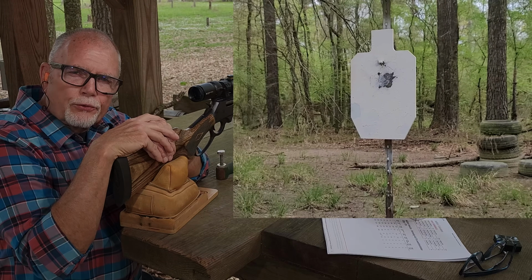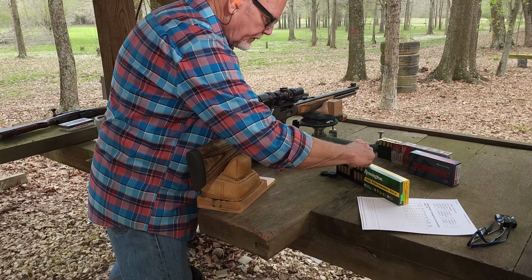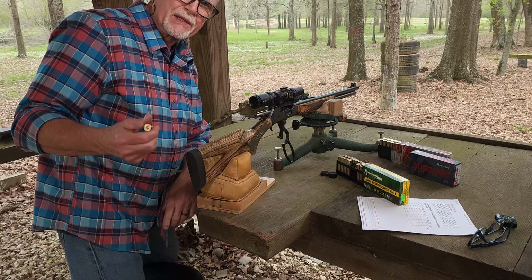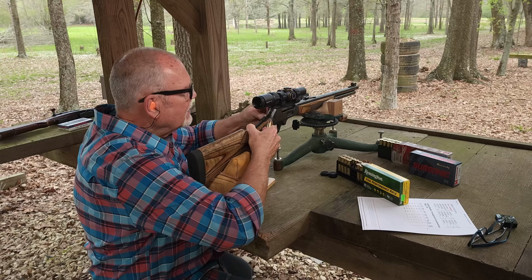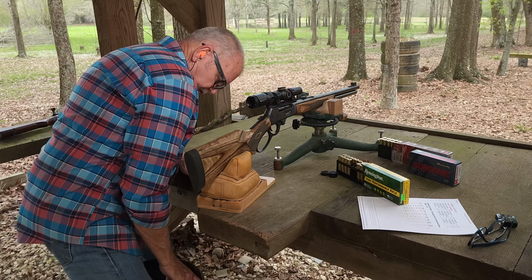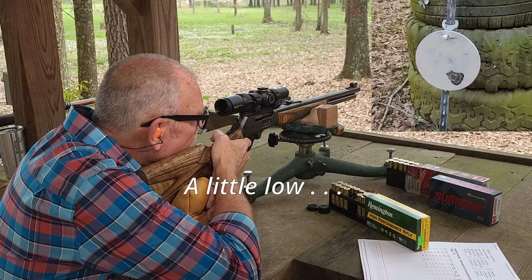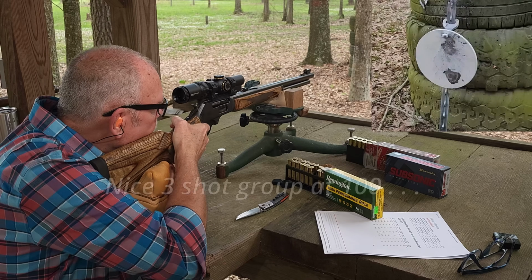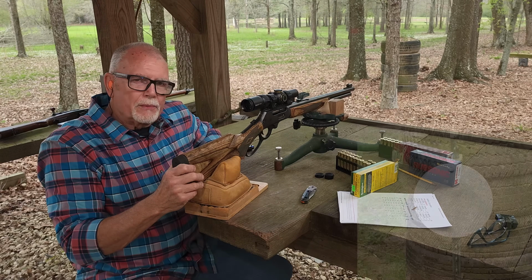And we'll start shooting the Remington 300 grain semi-jacketed hollow point. I'm going to start with the scope back to the same zero that we used with the Hornady LeverEvolution ammo. We'll see if that gets us where we need to be at 100 yards. If not, we'll make an adjustment. And I've made that adjustment to 5.5 MOA from 100 yards.